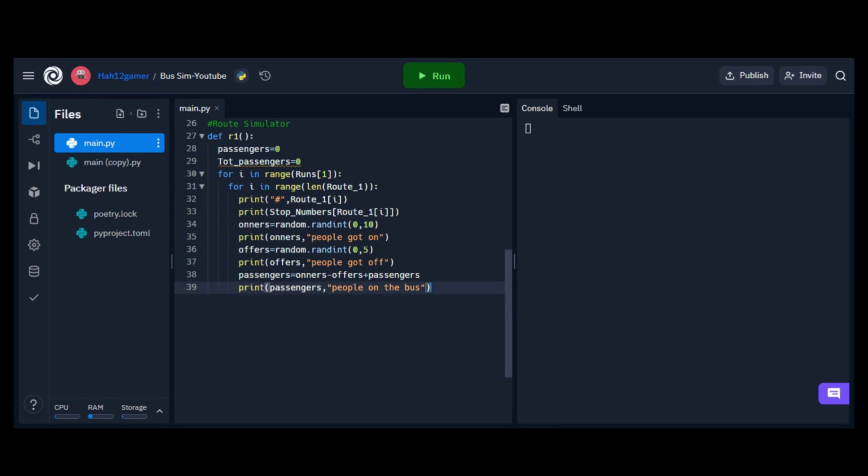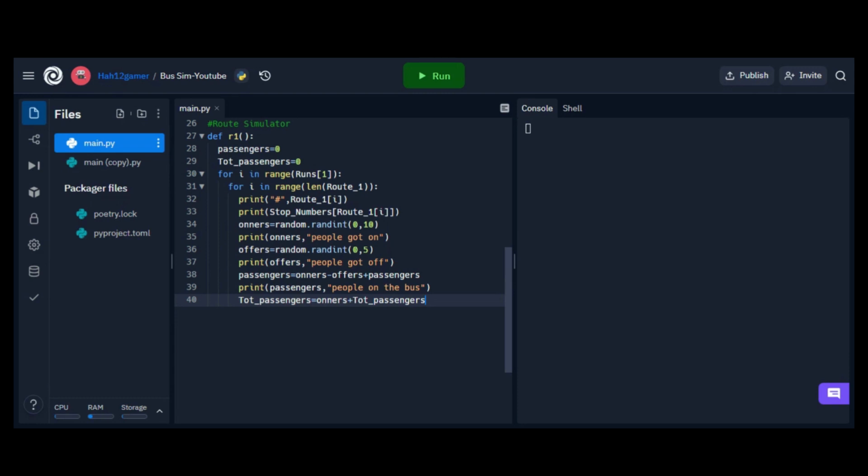Okay, then the final variable we'll need is total passengers equals honors plus total passengers. So total passengers is just the sum of all the honors, but you can't really do that in Python or in any real coding thing.